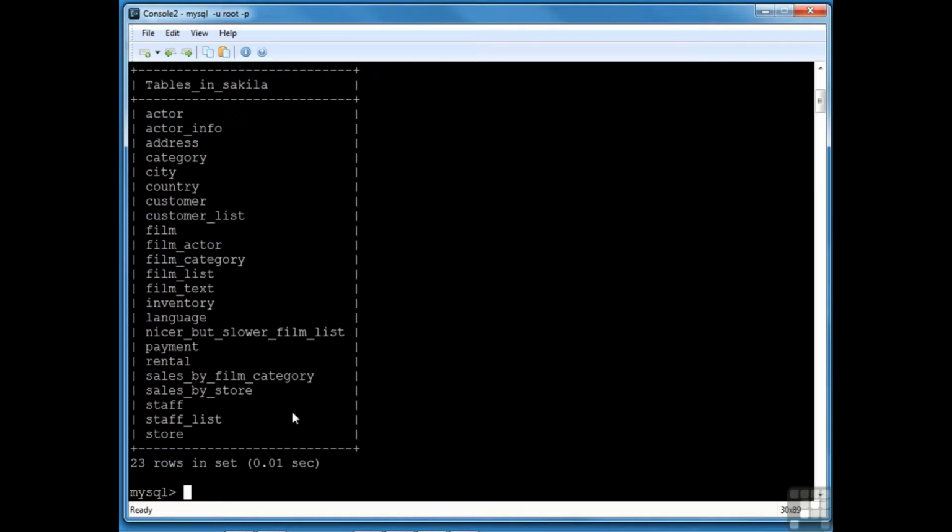As it might be obvious by simply taking a look at the table names, this database is intended to model a movie store rental chain. We have stores, we have staff members, some information about sales according to store, payment information, tables regarding films, actors within the various films, and so on and so forth. So it's intended to offer a pretty realistic modeling of what a database used within a typical small movie rental chain might look like. And because it's intended for learning purposes, it's properly structured, it's properly normalized, and all around serves as a great example for our purposes.